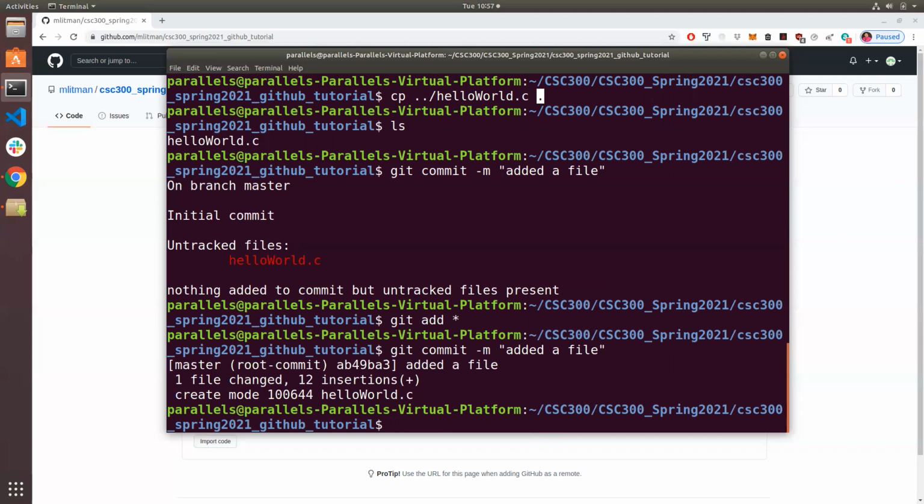Whenever I add a new file, whenever I make a change to a file, I need to make sure I do a git add * so it's tracking all those files. There are some other commands you can use instead of git add *. There's one that ignores certain things, but for us, git add * will be good enough. At this point, all I've done is update my local repository. We haven't actually pushed anything up to the cloud yet.